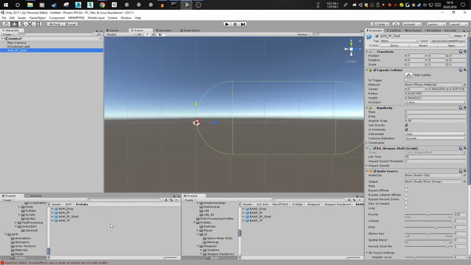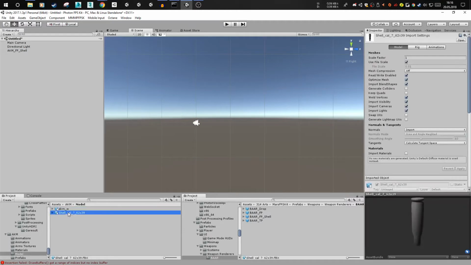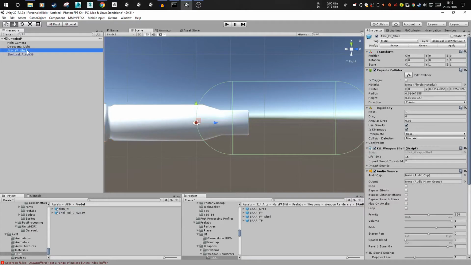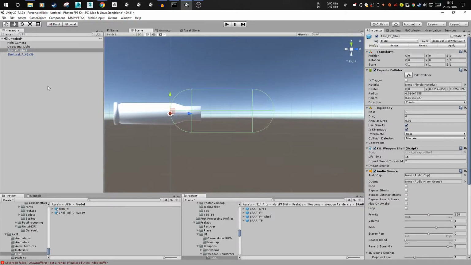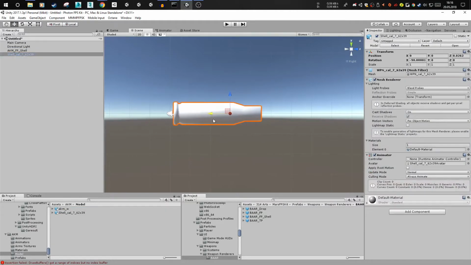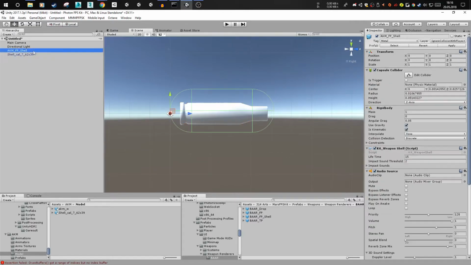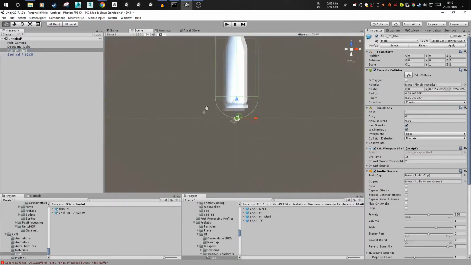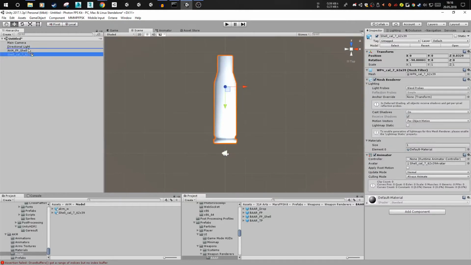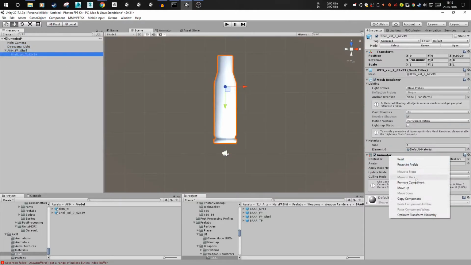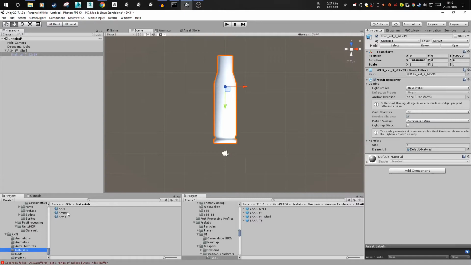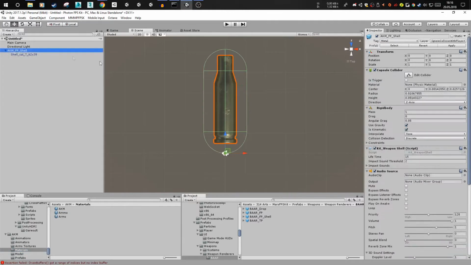So like that. Then drag in your new model, which I have here. Now I'll just need to put it in the center of the collider. So like that. Don't forget to remove the animator and assign your material. And then hit apply.